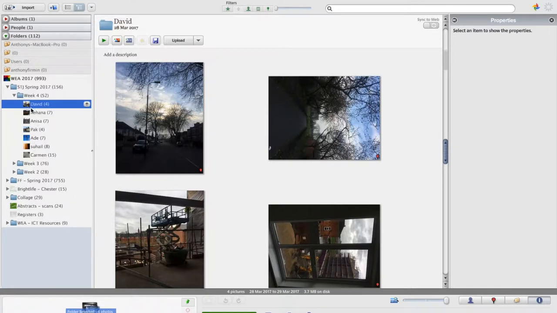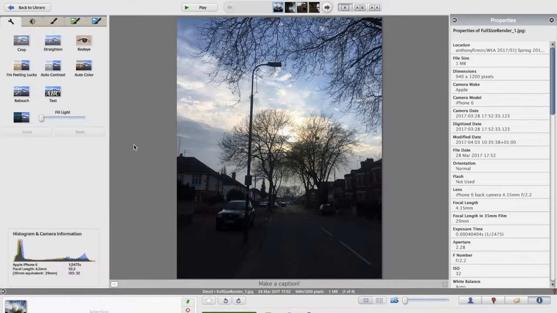So looking at David's photographs first of all, we didn't always see these in class because some of them were submitted a bit later. So what we have here is the first image, which is a street scene, and again using the lines in the image to create a triangle. We've also got it pretty much anchored with the dotted line down into the right hand corner. The sky is really nicely exposed and really nicely lit, and you've got a certain level of layers going on here as well with the three different trees, this one in the foreground, middle distance and far distance.